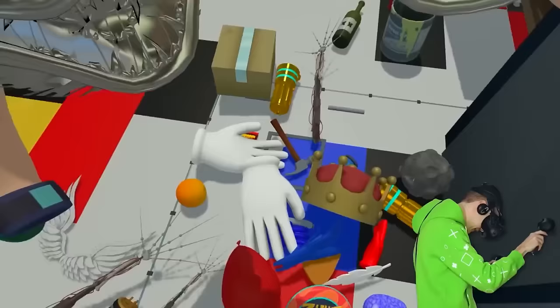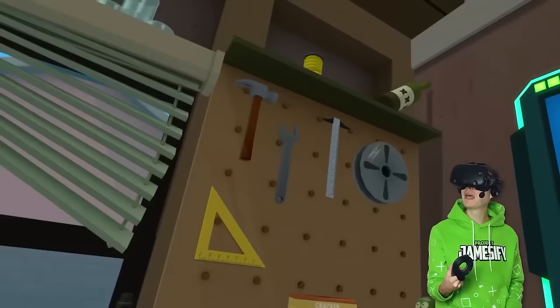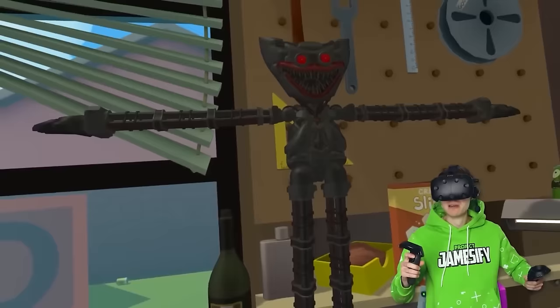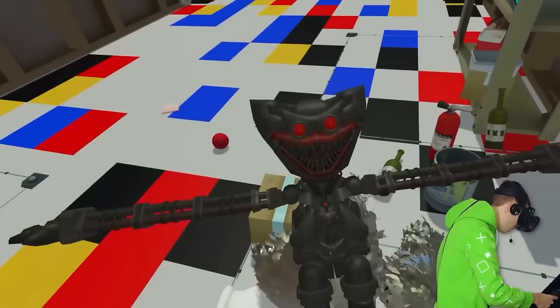Let's see. Maybe we need the wire spool because these are wires that go into robots. And I think the blue one is a good color for Huggy, huh? Isn't it right, Huggy? Yeah, that's right. And go! Whoa! Whoa! Whoa! What is this? I said wow 3 times. I mean, is that a robot Huggy or something?